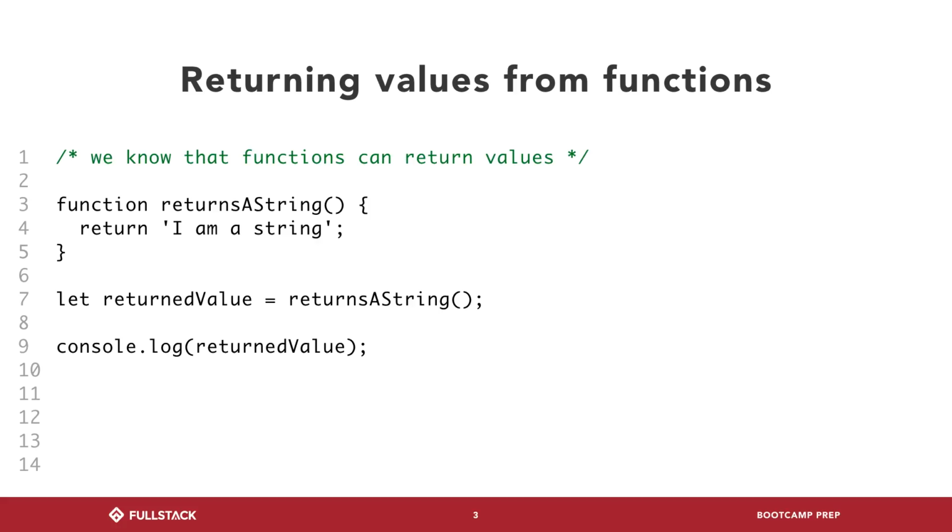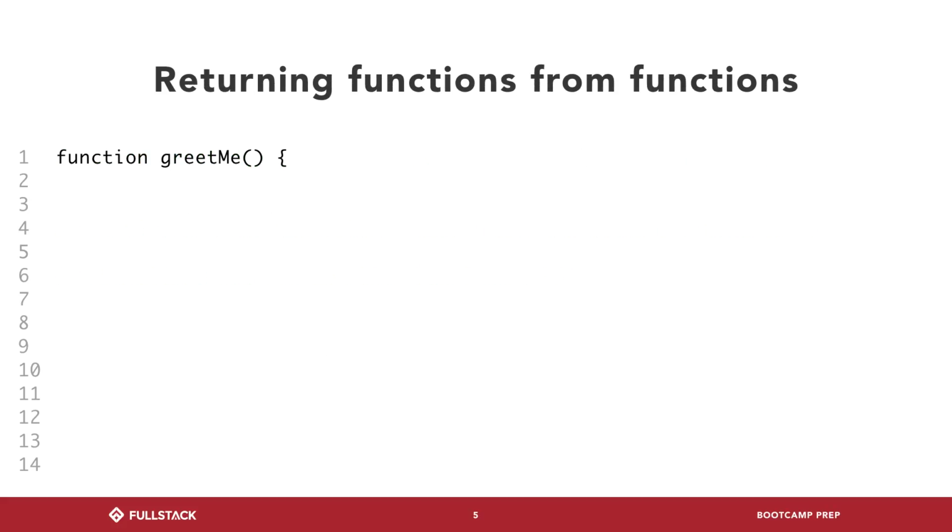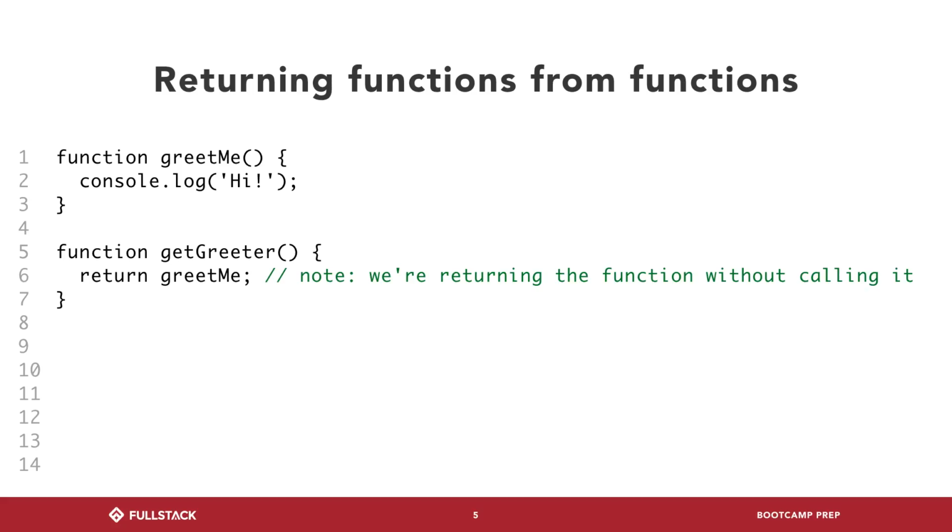Here we define a function called returnsAString. We execute it and it returns a string. Nothing fancy, very standard JavaScript based on what we've seen. For the slides that I'm skipping over, you can look through them on your own time. They're just textual versions of what I'm saying, so we probably don't need to spend too much time on them. I promise you, I'm not skipping over anything vitally important.